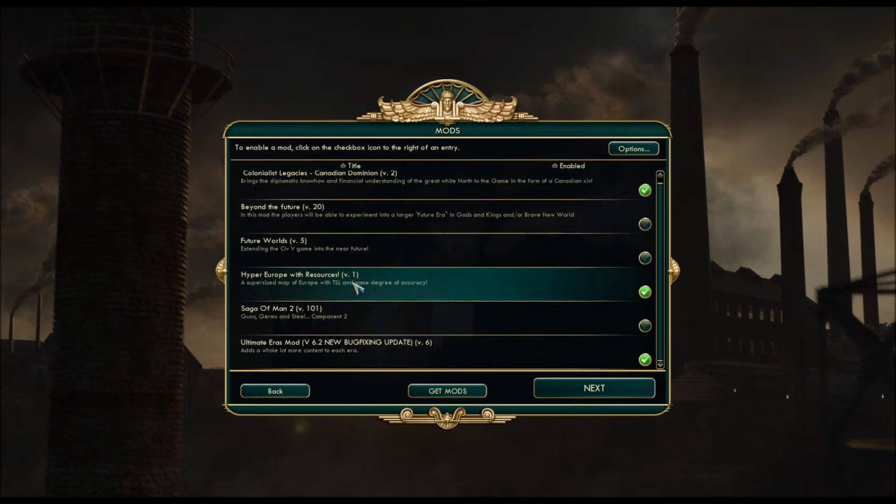Our next one would be the Hyper Europe with resources. This mod adds in a map of Europe which is supersized, meaning it's quite huge, and it has its own customized resources in it. Our last one would be the Ultimate Eras mod. This mod adds in a whole lot more content to each era, and it even adds in another era called the Prehistoric Era.